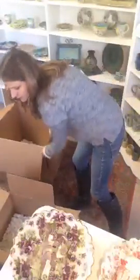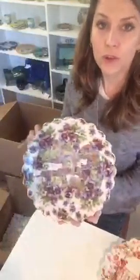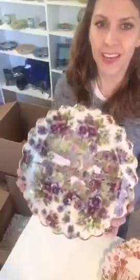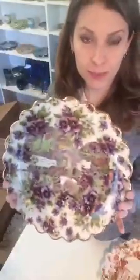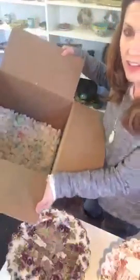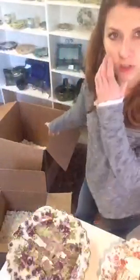So this plate is small or big, your preference. We're going to use both. We double box when you ship ceramics. Gotta use both those boxes. So this is a 12 inch wide plate, and my box here is 14 inches. So I have an extra inch on each side, and that's for the first box, the inner box. And then my outer box is 20 inches wide, so I'll have a space.